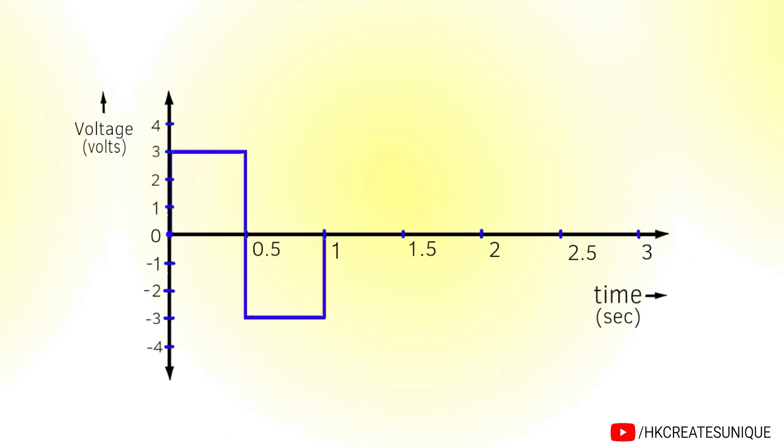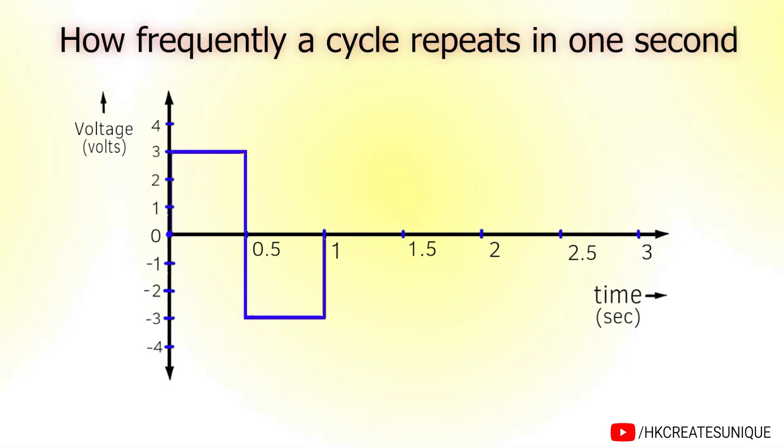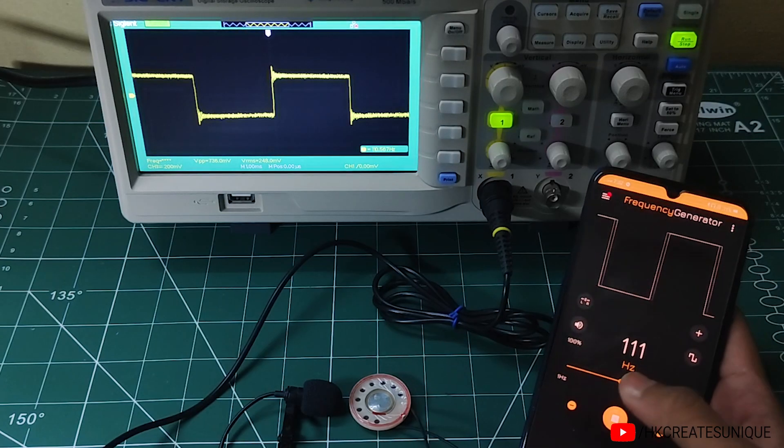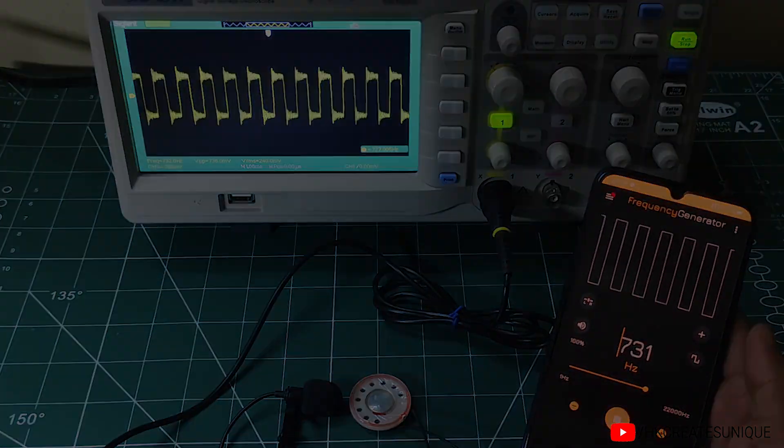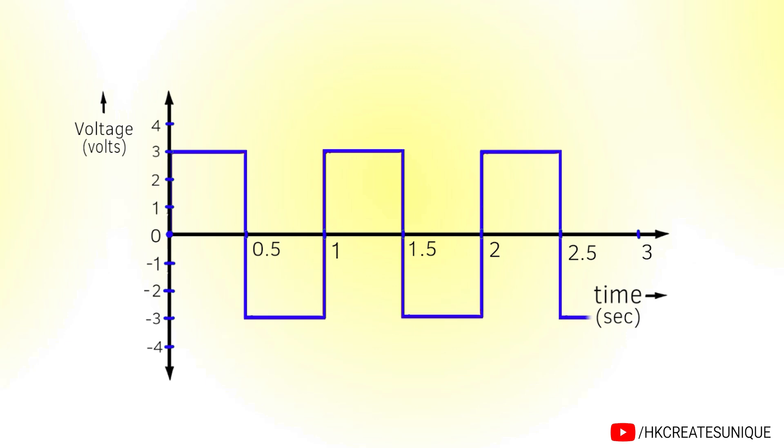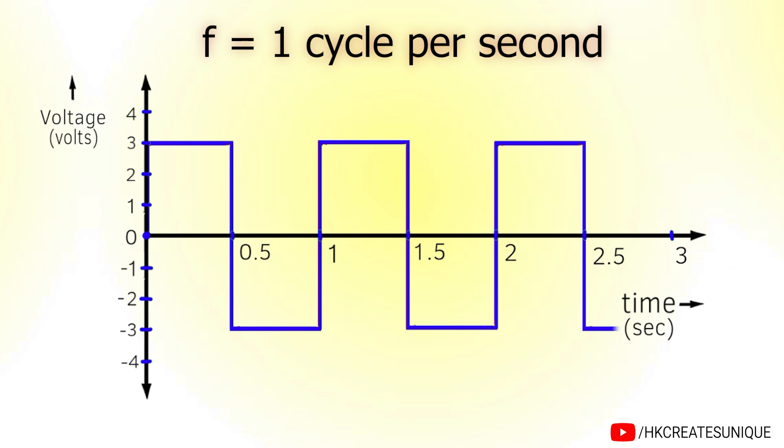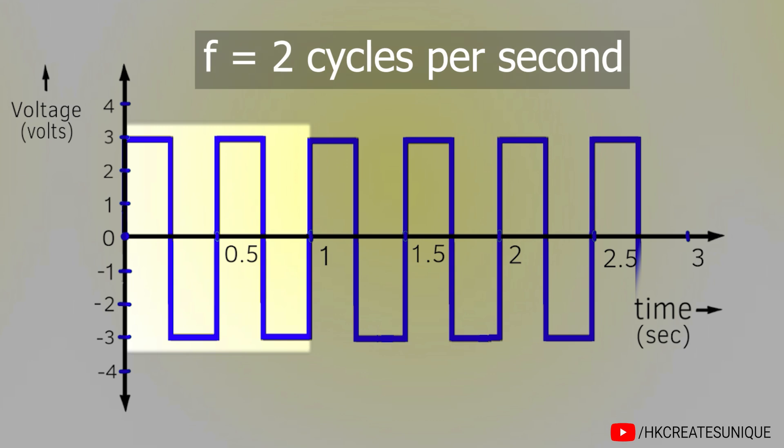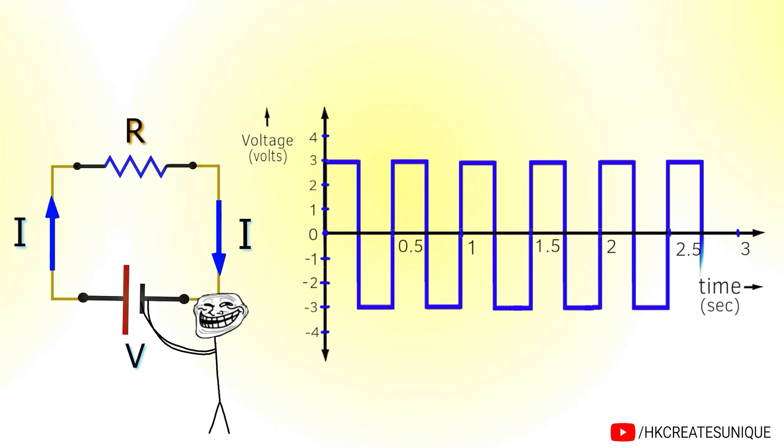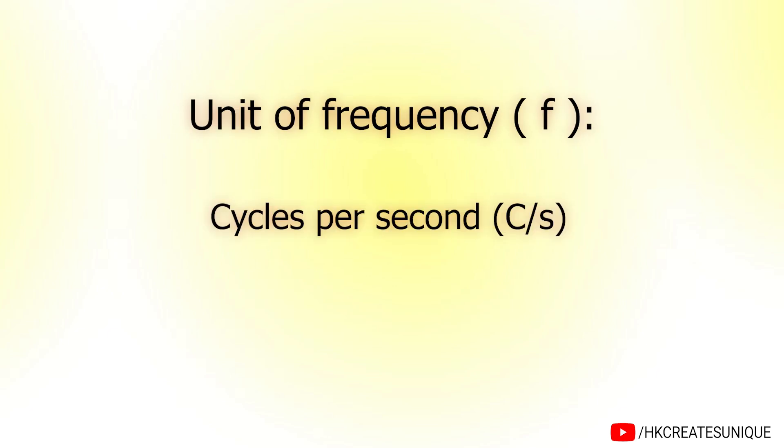Frequency is the measure of how frequently a cycle repeats in one second. In sound waves, higher frequency means higher pitch. So if one cycle is completed in one second, then the frequency is one cycle per second. But if two cycles are completed in one second, frequency will be two cycles per second. So it is a higher frequency alternating current. Higher frequency also means that you have to change voltage polarity faster.